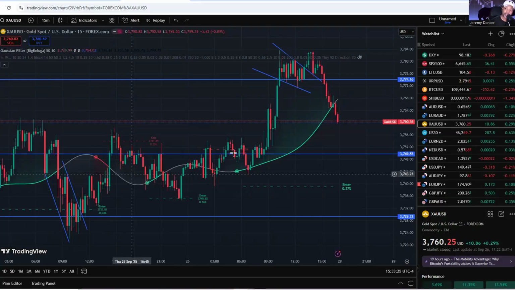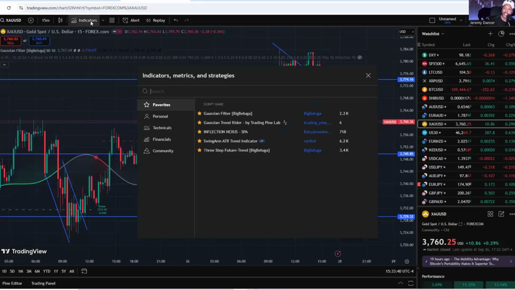Before I go to that next indicator, you can see right here, it gave a nice sell signal right here, and there was like no pullback. All right. So once again, sometimes people ask me, "Hey, Jeremy, what indicators do you also use?" So these are the indicators that I have loaded.